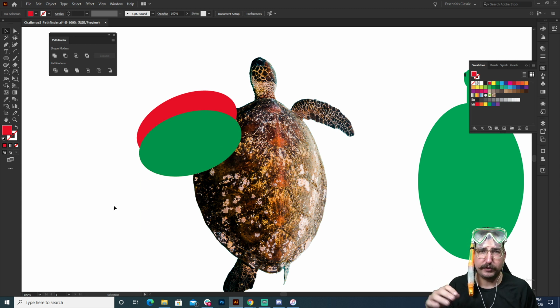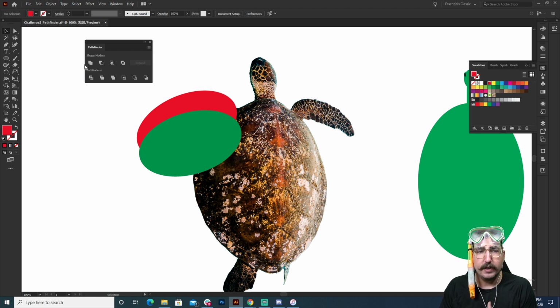Now, if you ever have scrapbooked, right, if you've ever done a hole punch, that's what we're going to do. The Pathfinder has a bunch of different categories and different functions. The ones that we're going to pay attention to today are add, which is right here. It looks like the two coming together. Think of that as hodgepodge, right? We're going to talk about crafting, right? That's taking things and pasting them together.